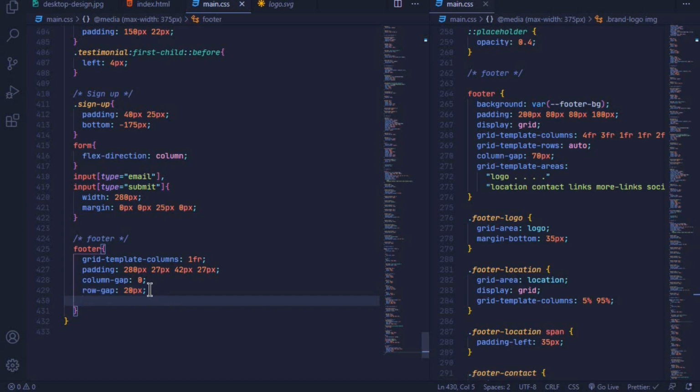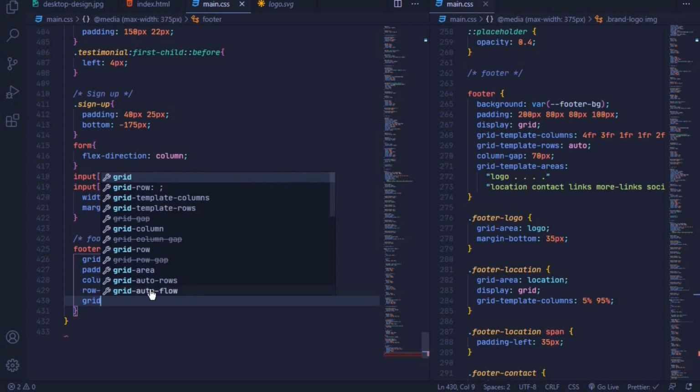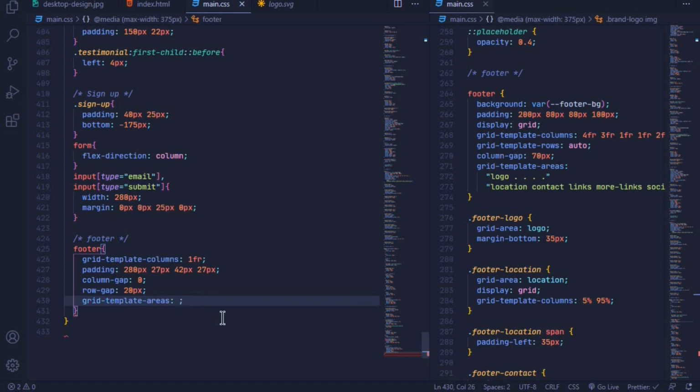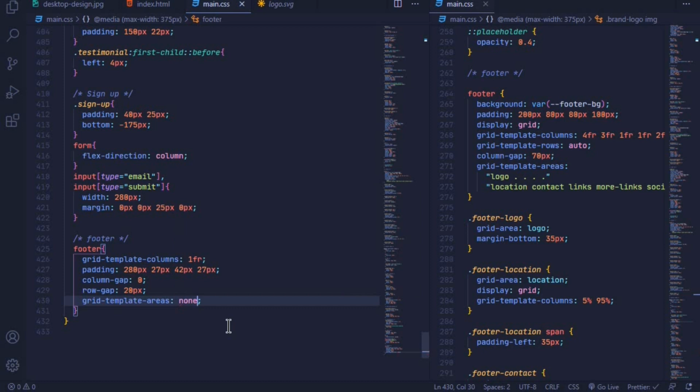So right here we'll use grid-template-areas, and we will set the template areas to be a column.